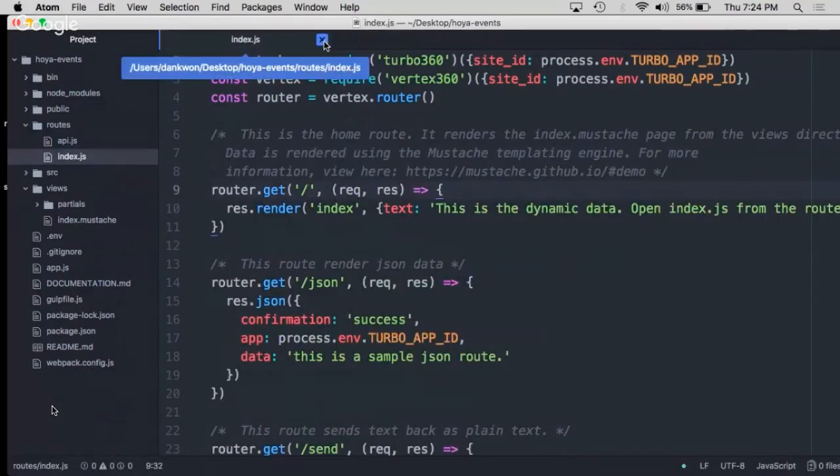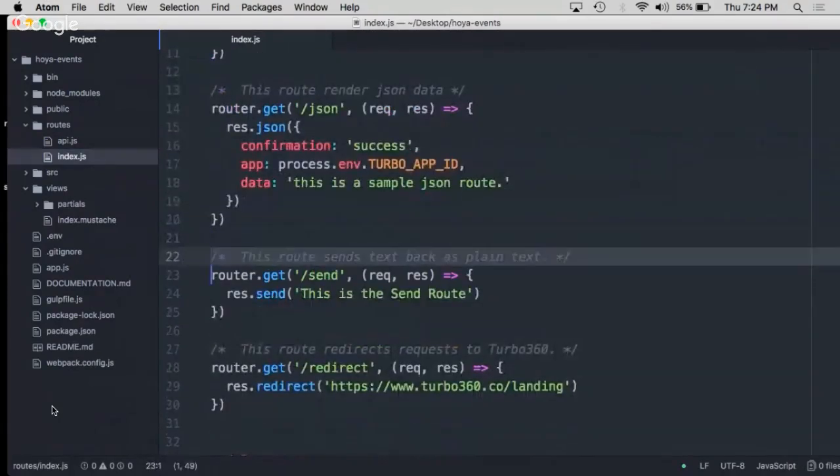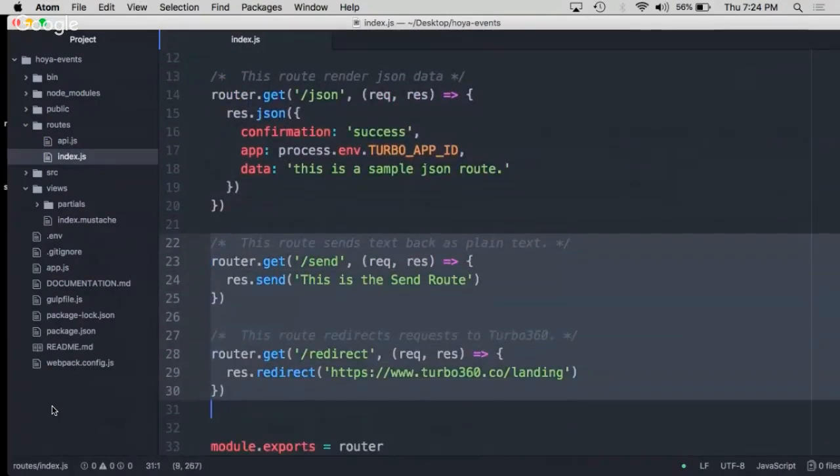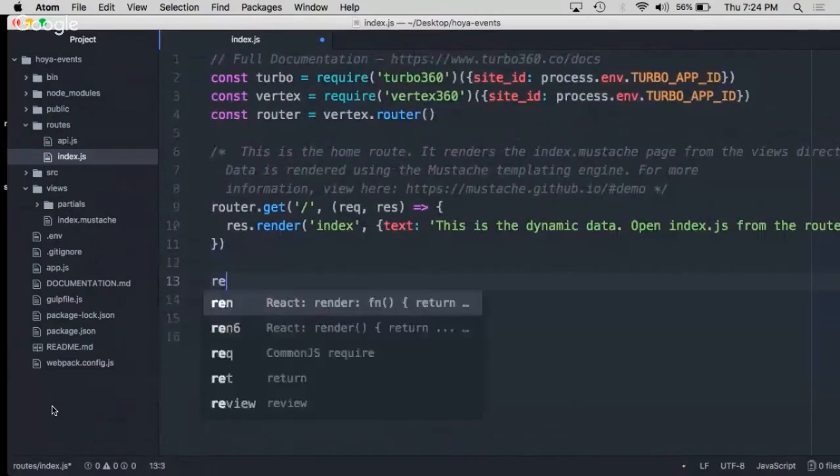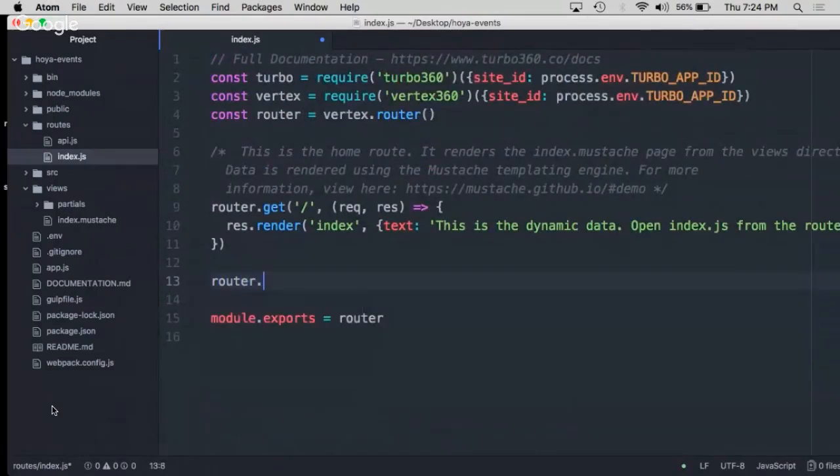This is where the home page is being rendered, right? Here's where the index is showing up. I'm going to get rid of these sample routes because they're just samples. And then I'm going to create what's called an endpoint. I'm going to connect the path to events. I think you guys can see where this is headed.